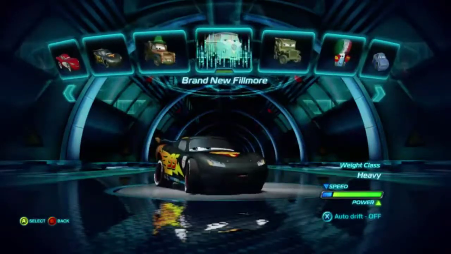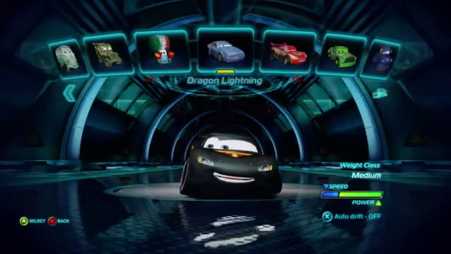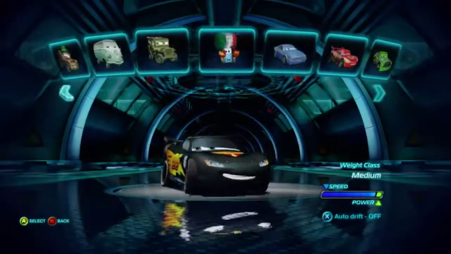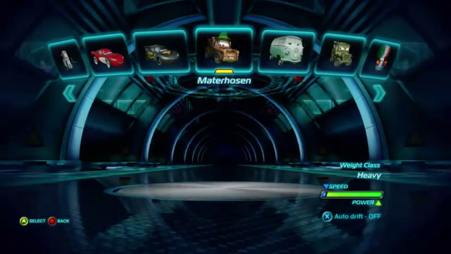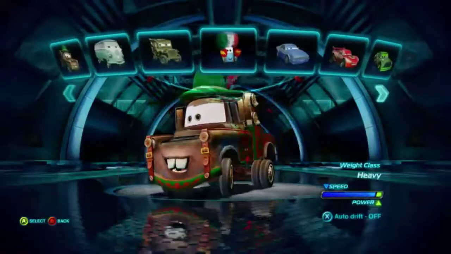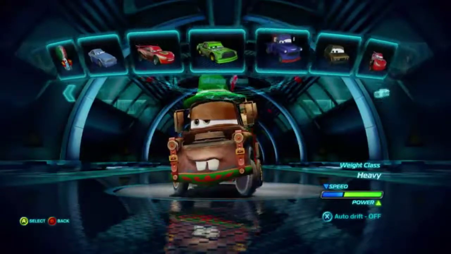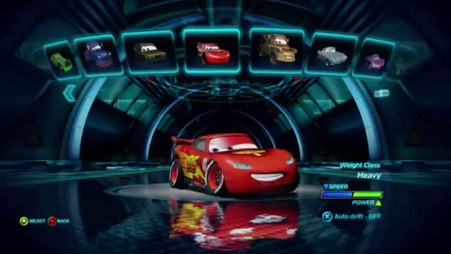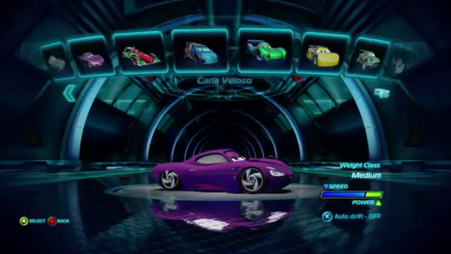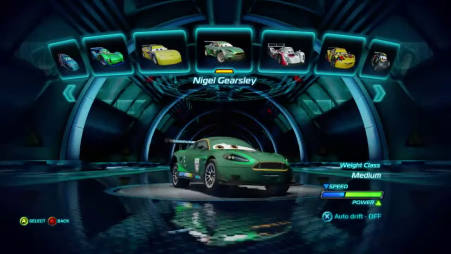So today is the last episode of choosing a car, and look at all this stuff that we have: brand new Fillmore, Mederhosen, and a bunch of cars that we didn't use. Well, we used this. But probably when we do Cars 2, we're going to start with Lightning McQueen and Mater, like doing a race or something. But anyway, the car for today was Nigel Gearsley.